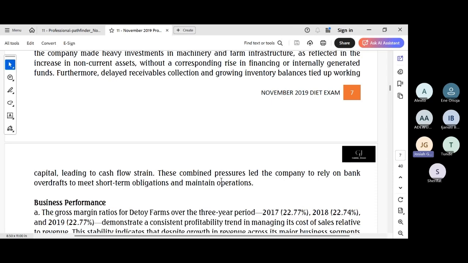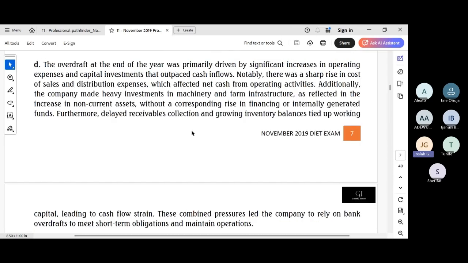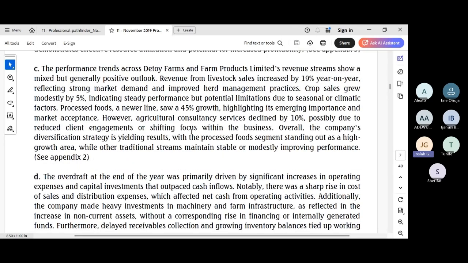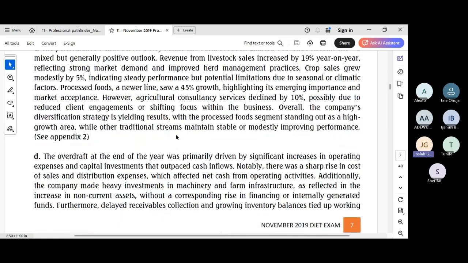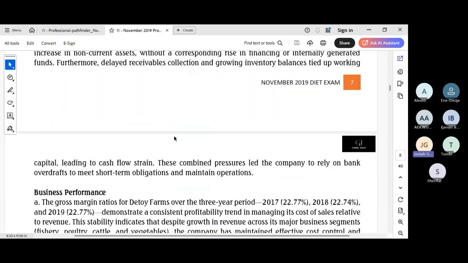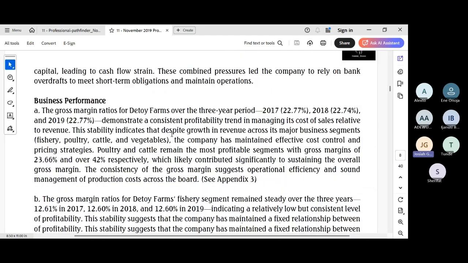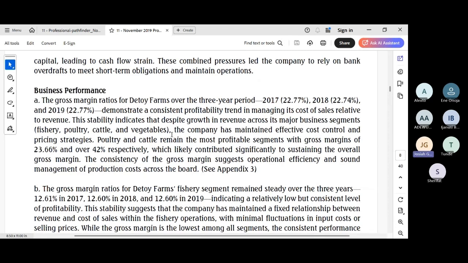So these generally are from the financial statements and the information provided for you to explain the general overview, which is the use of data and information. And you pick 4 marks. So that's the data and information header. Then the next header is analytical skills. Sorry, professional tools, the use of professional tools. I beg your pardon. Analytical skills is the third box. So the use of professional tools, we're looking at business performance.